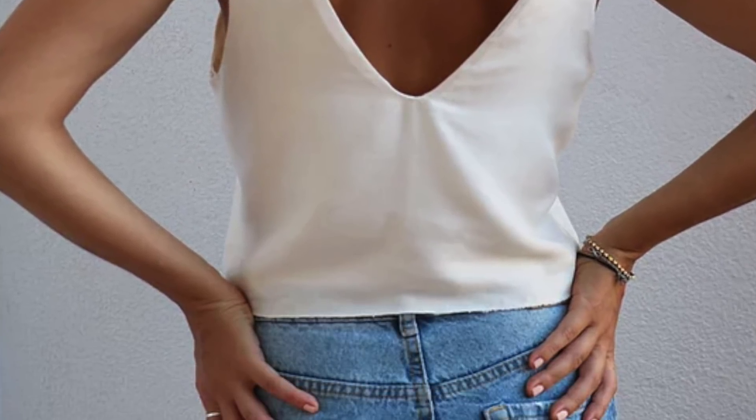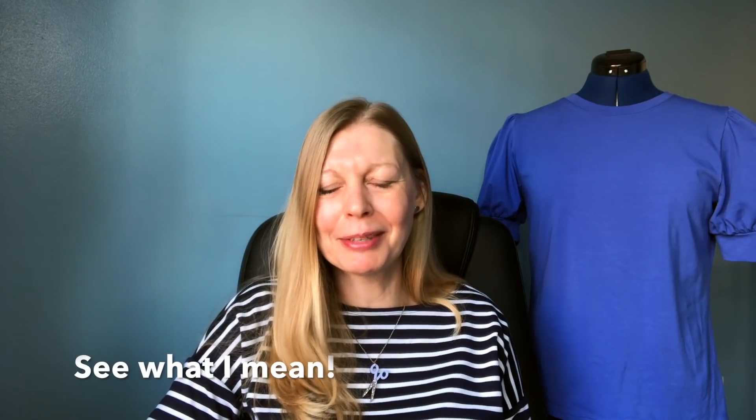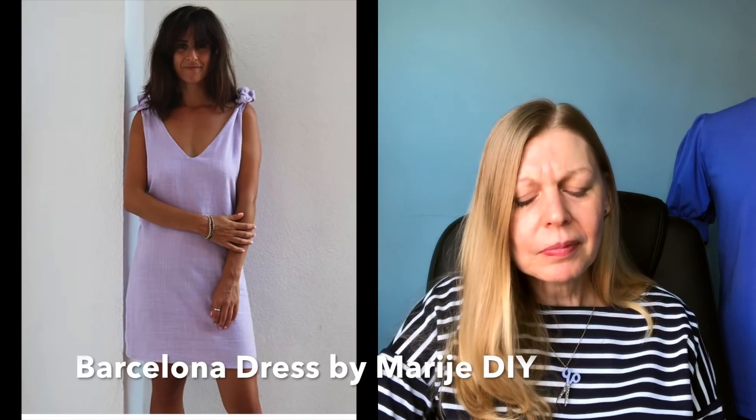I've snuck this next one in because it's not in English, but if you've got rudimentary French — I've got rudimentary English, never mind French — I think you could probably work it out. It's quite a simple one, and it would be a lovely dress to make in red or black as a Valentine's. I just absolutely love the tie detail on the shoulder. I might even do a sew-along for this one. No zips or buttons, similar to the Rear dress — quite simple makes.